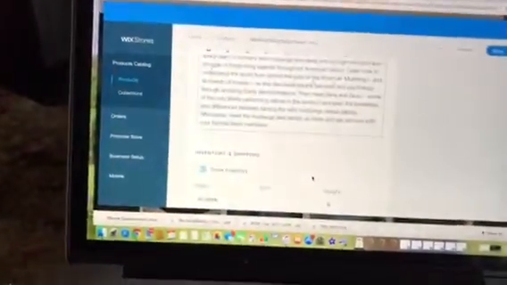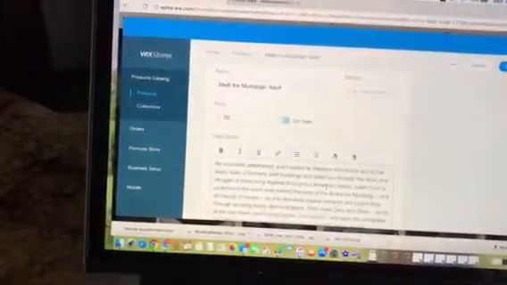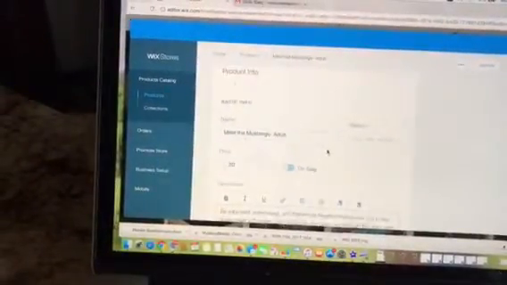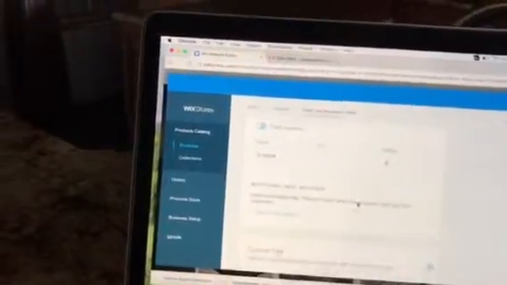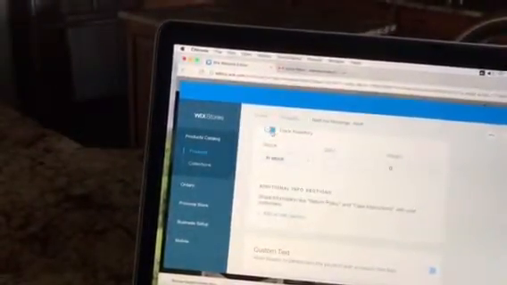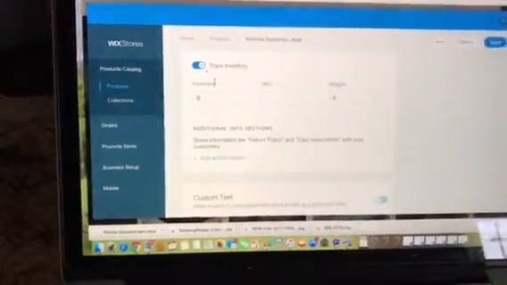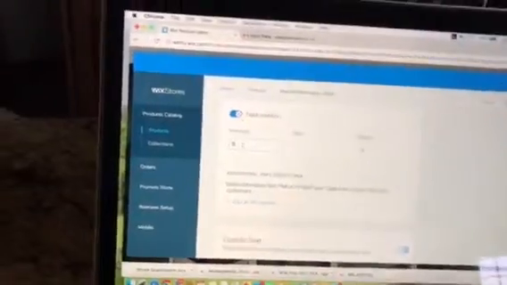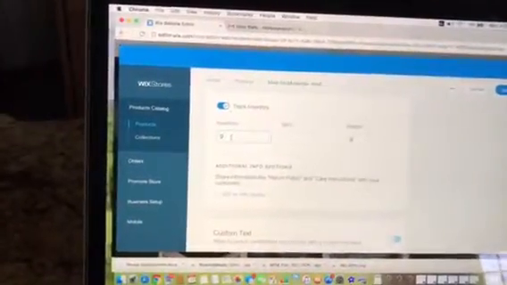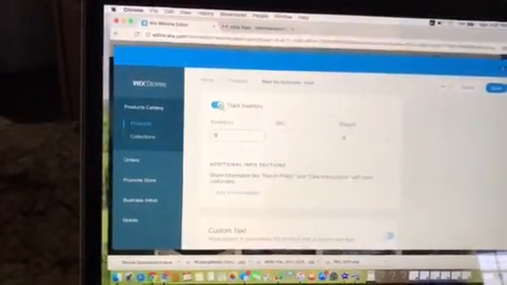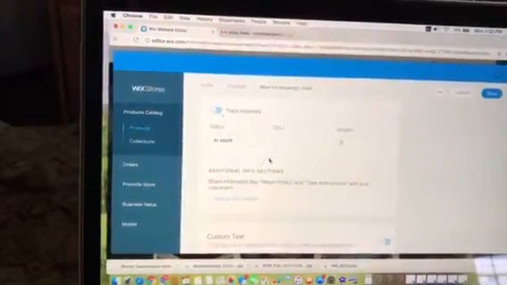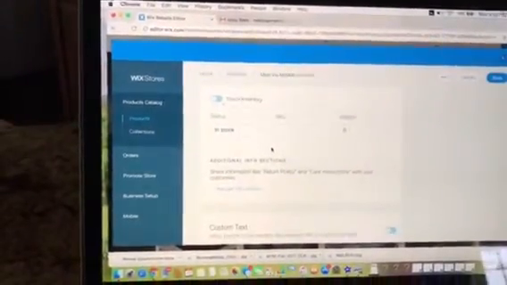Okay, so I just copy and pasted that description, and that's the information I put in there. If you want to track the inventory, this is really useful. Like if we say, okay, we can only sell X amount of tickets. So in this case, I think we have 300 total. I'm not going to track the inventory for this since we have like seating for 800 people. I don't think we're going to fill it.